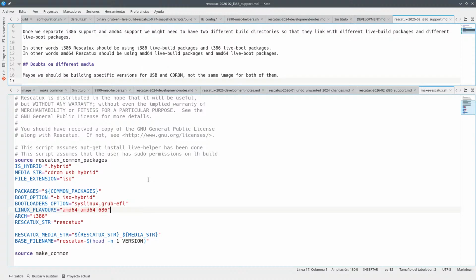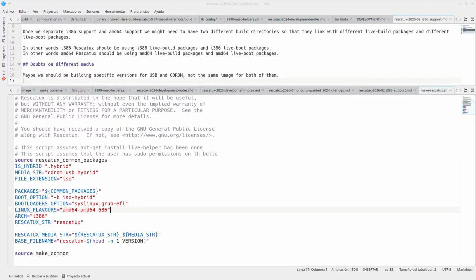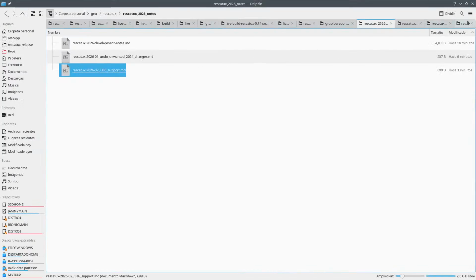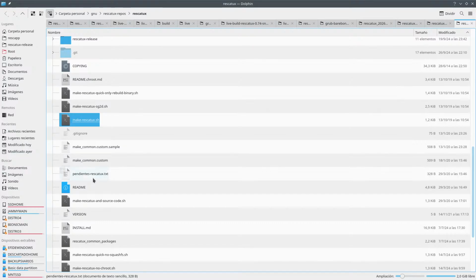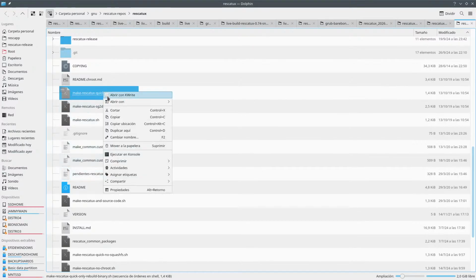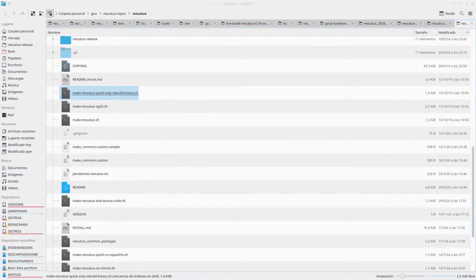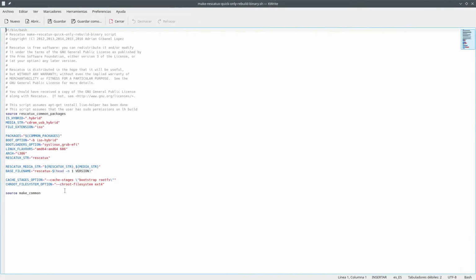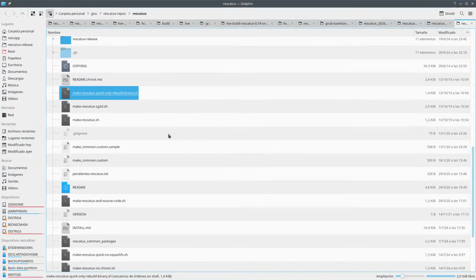So, how do we do all of this? Because we had, I mean, let me check. Quick only rebuild binary. Oh, look at that. Quick only rebuild binary. Yeah, this is a way to rebuild Rescatux much quicker.